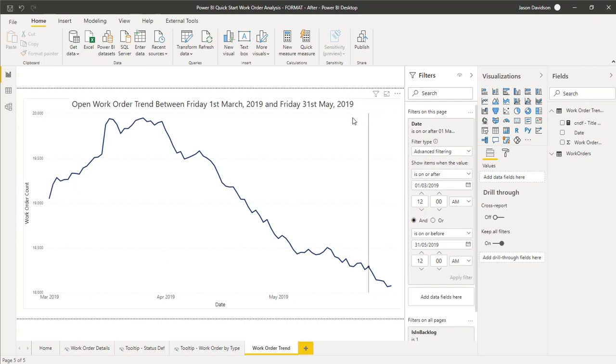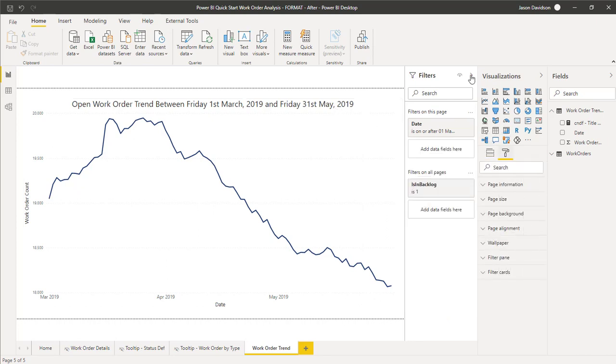So we don't want to display a slicer on the screen, but we do want to inform the people looking at this dashboard of the date range. Okay, now you can see it across the bottom here, but we wanted it to be explicit. Don't make people think: the less information they've got to go and look at, the better. And if they can see it's from the 1st of March to the 31st of May, then great, along the top here.